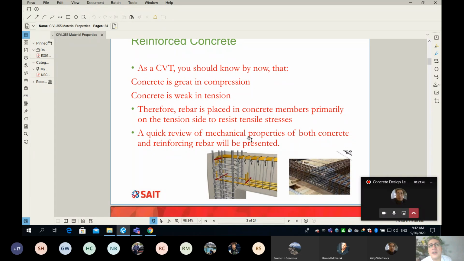So I know you got the idea, and probably several instructors talk about this in other classes. Why is this called reinforced concrete? Why concrete plus rebar? I guess that's very obvious by now. Concrete is an amazing material in compression. If you put the concrete in compression, it really survives high load. However, once you change compression into tension, concrete becomes so weak and doesn't perform well. If we make our members out of pure plain concrete without any reinforcement, it simply doesn't work very well. It works only if my member is in compression, but as soon as it has some tensile stresses, it performs badly.